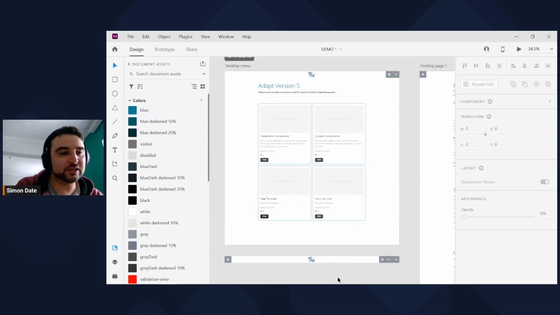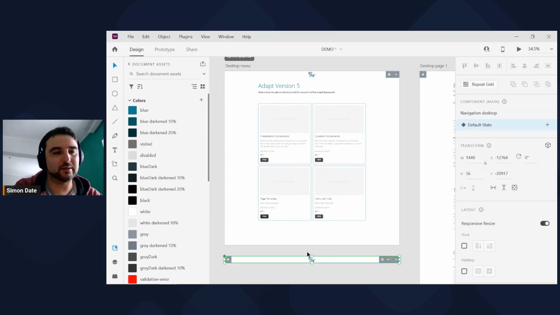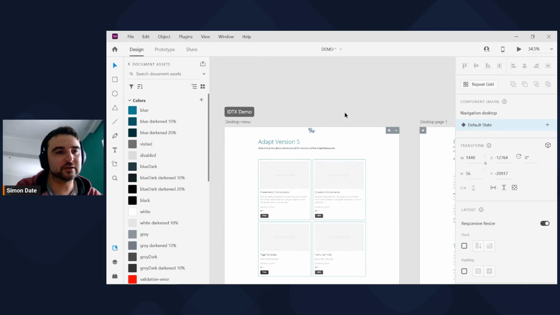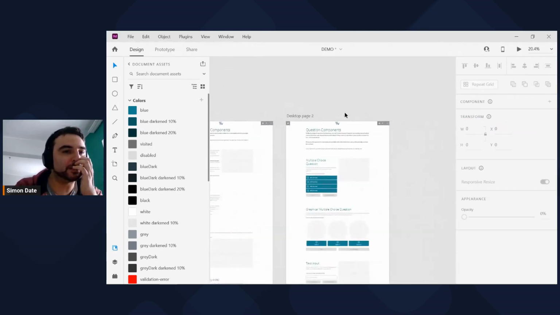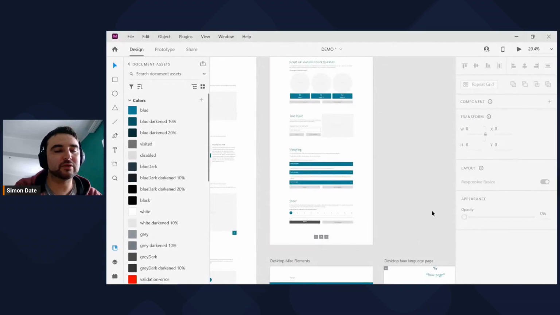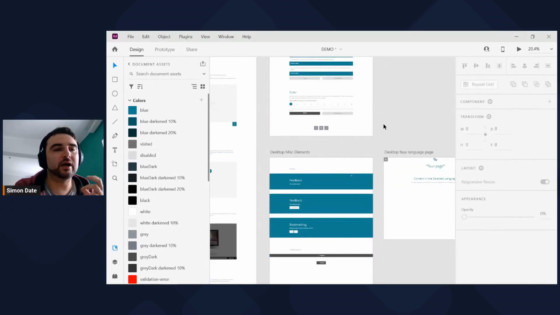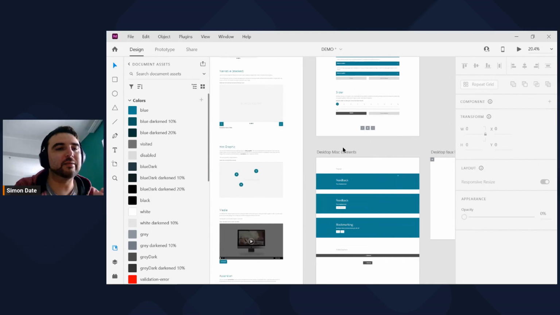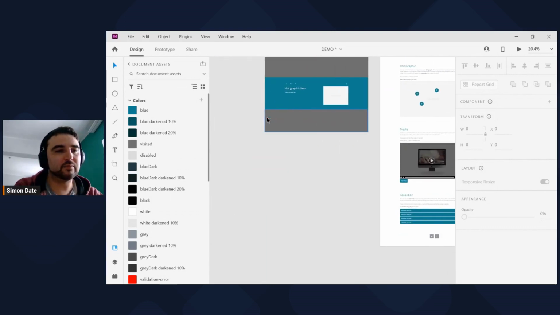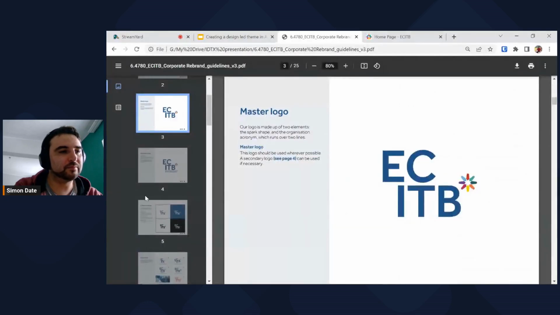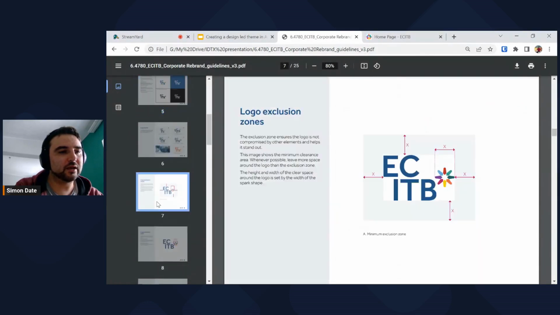So as you can see, I've added the logo to the navigation class that I've created, and it's now applied to every single element on the page. That's really useful when you're creating these prototypes, to have the parent element cascading down. So that's all good, and we can move on to the next phase.